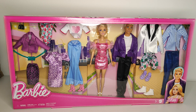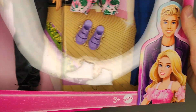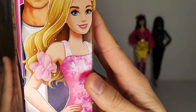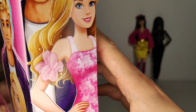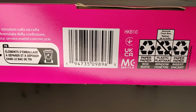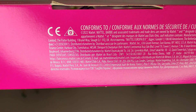Let's take a look at the whole set first — the packaging as well as the way the dolls and fashions are presented. We have this cute illustration of both Barbie and Ken in their first outfits, and you can see them wear the same outfits on the side of the box in a different pose. The way the scenery is lit seems like it's at dusk, so these are probably the party outfits. The bottom of the box has the barcode and the production code HKB10, with a production date of 2022.